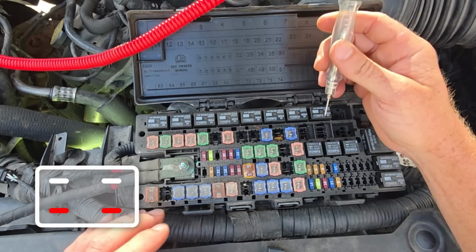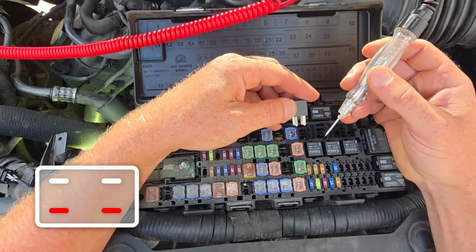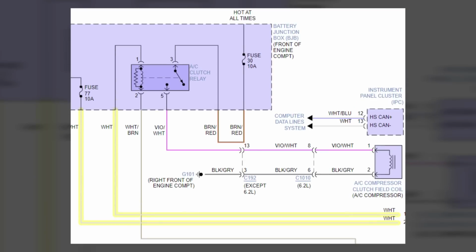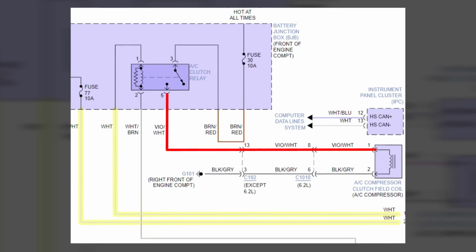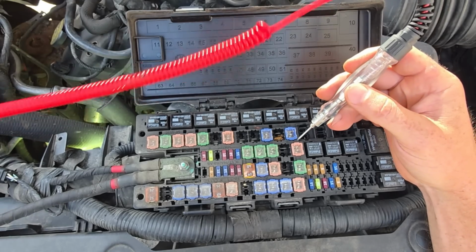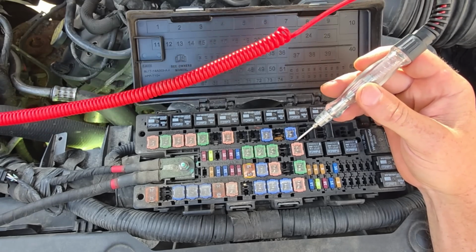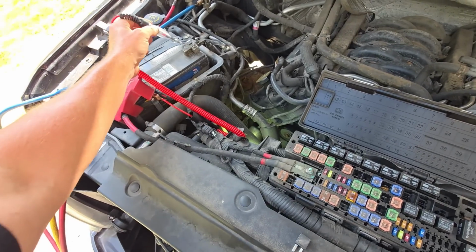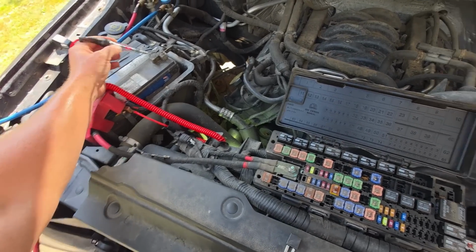Sorry, I know you guys aren't seeing that very well. I'm on, these two are showing hot. So one of those is going to be load side feed and the other is going to be a ground side switch circuit by the computer. So I'm going to switch my test light to battery positive. Sorry you guys aren't seeing that. When I touch a ground, this test light will light, okay?